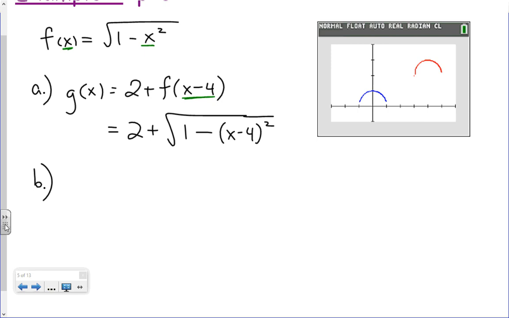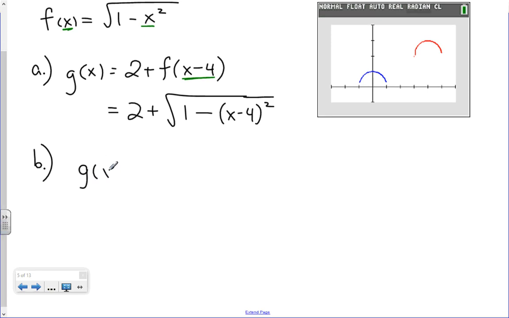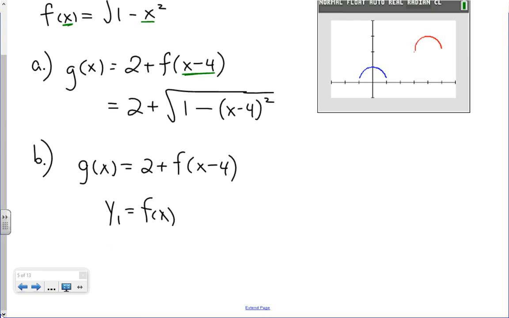And what they mean by that is if my function g of x is equal to 2 plus f of x minus 4, and if I say that y1 is equal to f of x, we've already punched that in on our calculator. Now we've already typed in y2 was this g of x function from part A, so I'm going to have to use y3 for this. But in y3, what I can do, since I've defined y1 as f of x, I can actually write this as 2 plus, instead of f, it's going to be y1 of x minus 4. This is using the calculator's built-in function notation capability, or they called it the variable feature there.